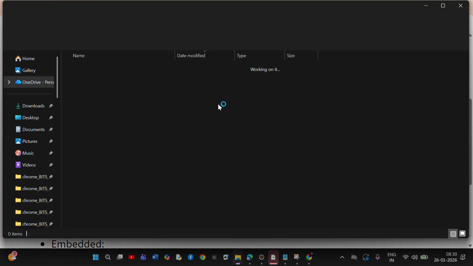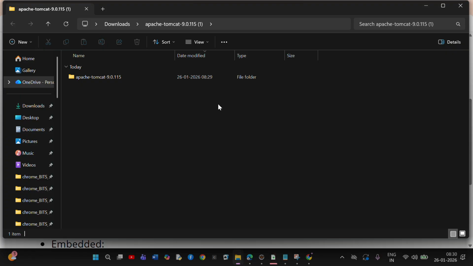This file we call a war file. What is a war file? It is web archive resources. What is a web archive? It will have front end code as well as back end code and configuration files, and it is all compressed in one folder. That is known as a war file. What is the meaning of jar file? Java archive resources.